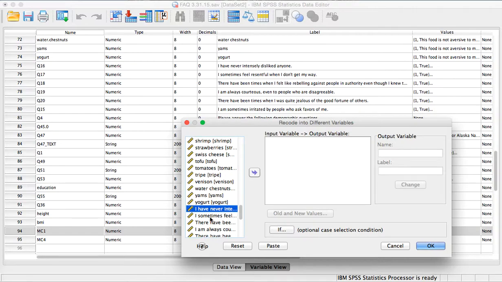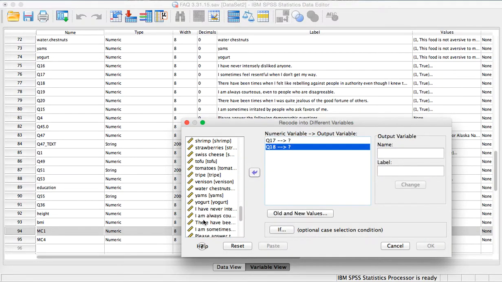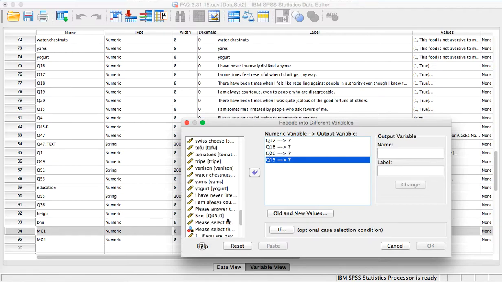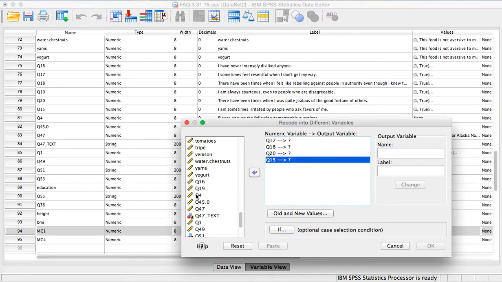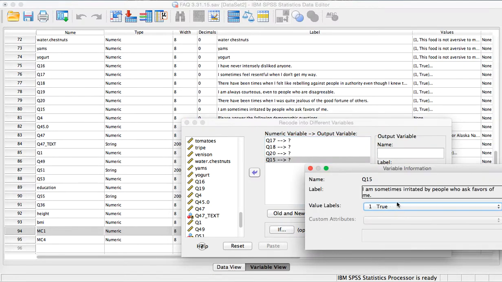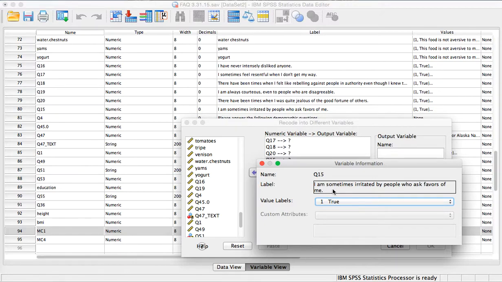So now I'm talking about question 17, question 18, 20, and 21, which for some reason is showing up as Q15. So it just means that we gave it a funny name, maybe changed the order when we were putting it into Qualtrics.